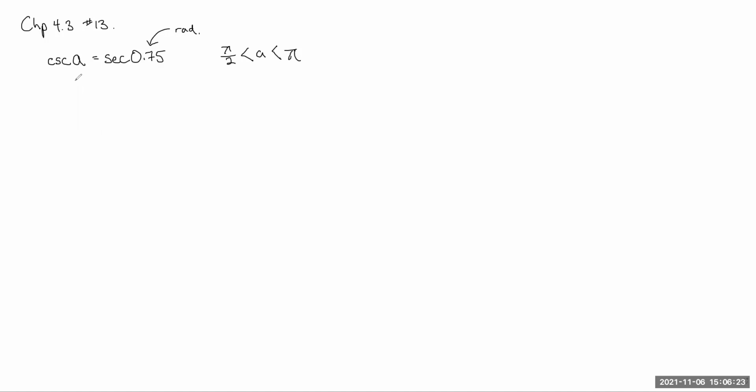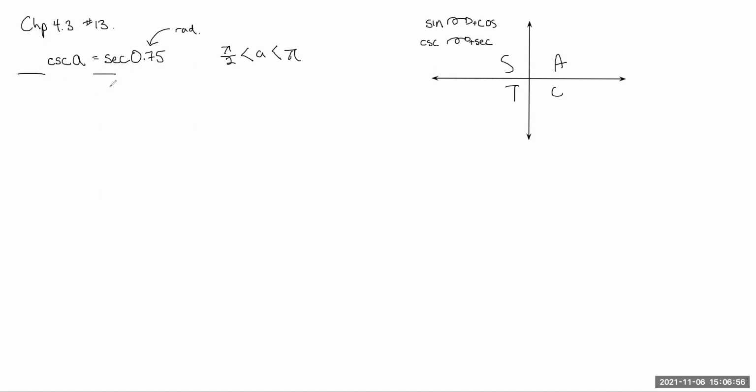Now, before we get to solve this, because this is cofunctions, I want to do a bit of a plug into how we connected the CAST rule into our cofunctions. Please remember that CAST, which means in quadrant 2, sine, when it is converted to its cofunction, is going to remain positive. And its reciprocal ratio, cosecant, when it is converted to its cofunction, is still going to remain positive. That's how I know that this is correct. Cosecant remains as a positive secant.